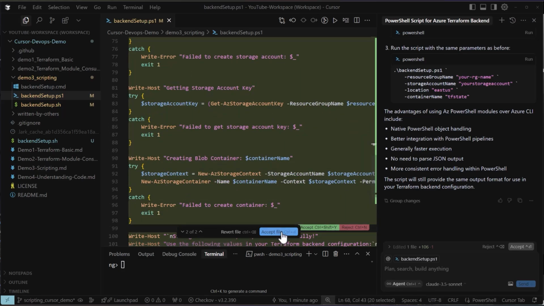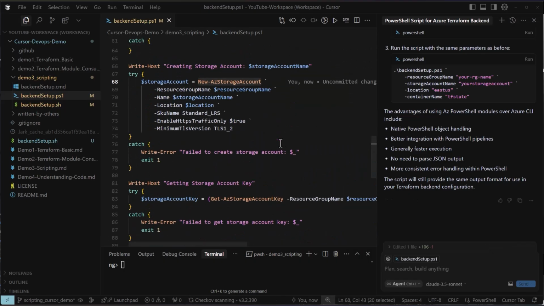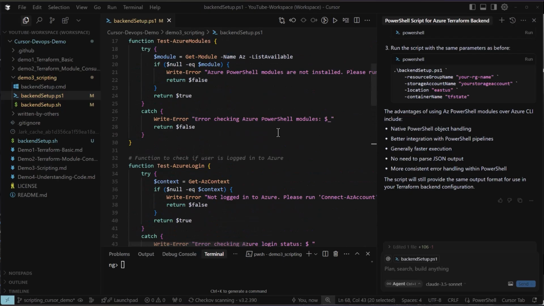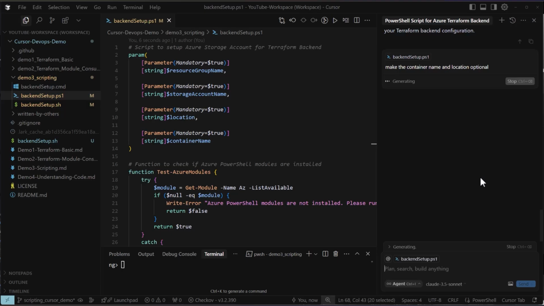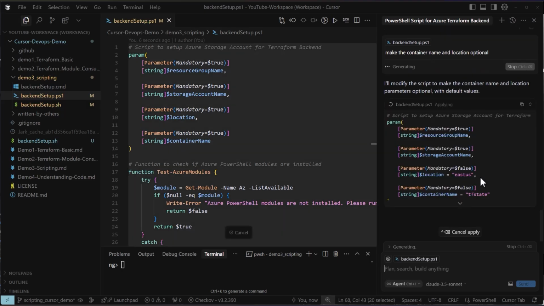So I am going to accept all that. And the thing that it didn't do is it didn't make the location and the container name optional, which is what we did in the bash version of this.